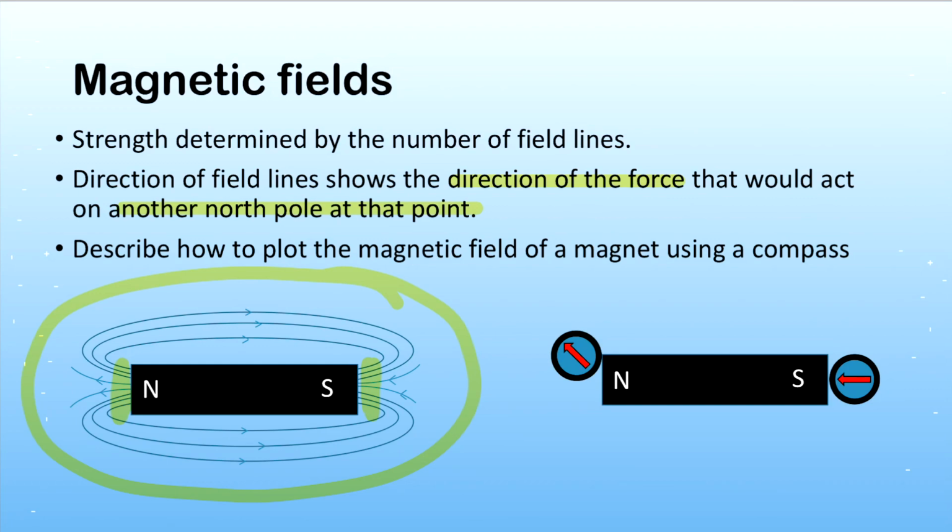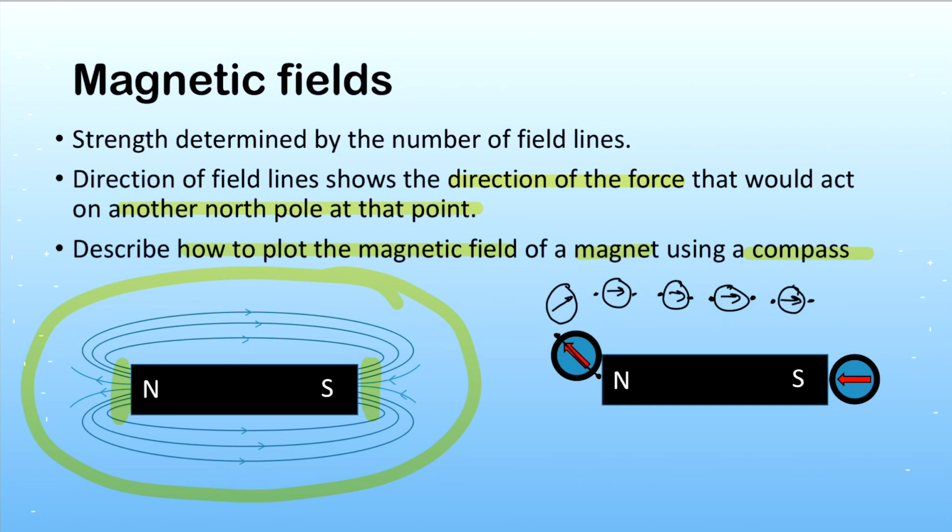And the skill that we have to be able to demonstrate for magnetic fields is how to plot a magnetic field of a magnet using a compass. And you might have used these in class. These little penny compasses are very small. The compass point can turn around. And what you would do is mark it on a bit of paper next to your bar magnet. You'd place it on that point. You'd mark either end of that magnet. You'd take the magnet away and you'd join the two up with a ruler. And you keep doing that at different points across this page. You end up with compass points, which look a bit like this. Again, marking each point of where the compass points are on your page.